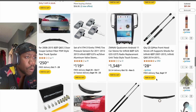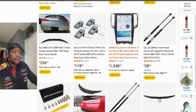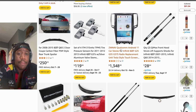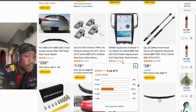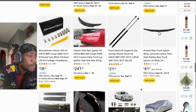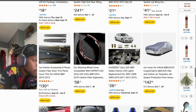So yeah. Oh, they even got this big screen right here. If you guys are trying to change out the screen, get your Tesla style screen. eBay has it as well, but Amazon has it right here. Looking at the price, it doesn't look too good, 3 out of 5 stars. I don't know, man. I want 4 and up before I buy that. Yeah, you got some proper LED lights here for the G. Oh, look at these nice carbon fiber trim panels right here.